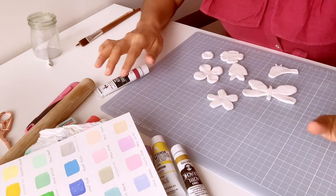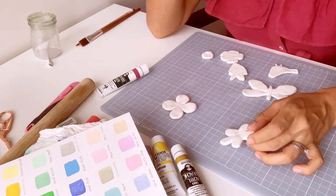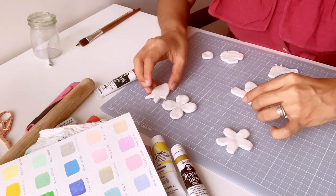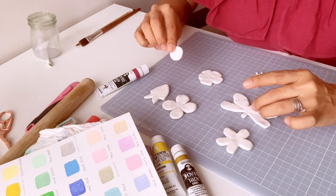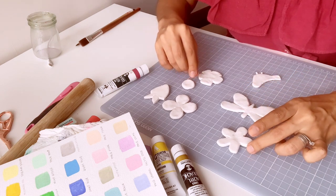Hi guys, good morning. So yesterday I had to wait for a long time for these pieces to dry, and I only had enough clay to make 6 pieces and a small tiny circle, but I don't know what I'm going to do with this one.